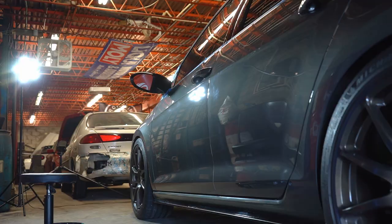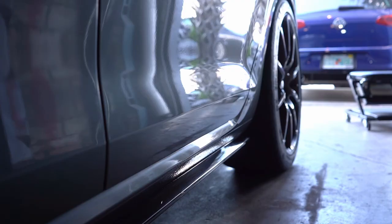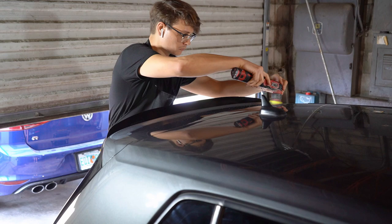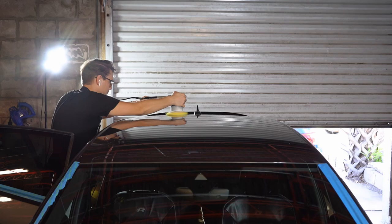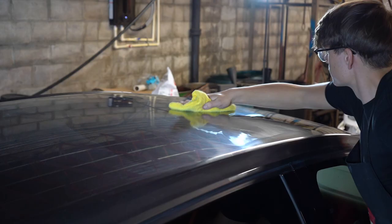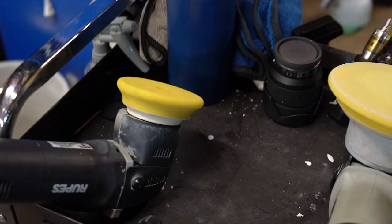Yeah, that looks good. That looks really good. I'm running out of polish.